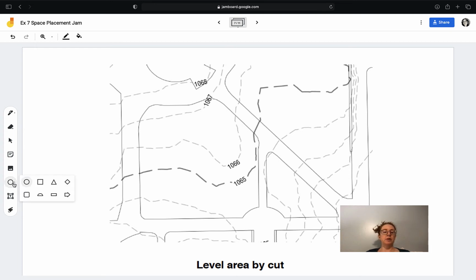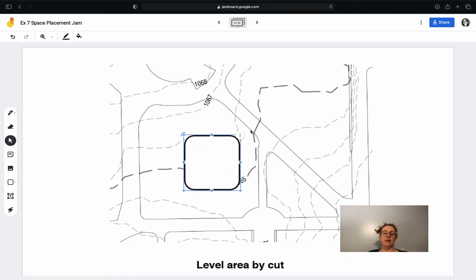Now, before I do this, I actually want to think about what the size and shape of my level area is. So I'm just going to go ahead and plop in a rounded rectangle form in there.